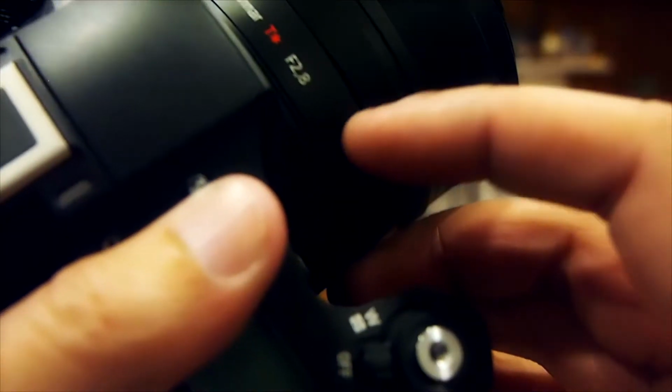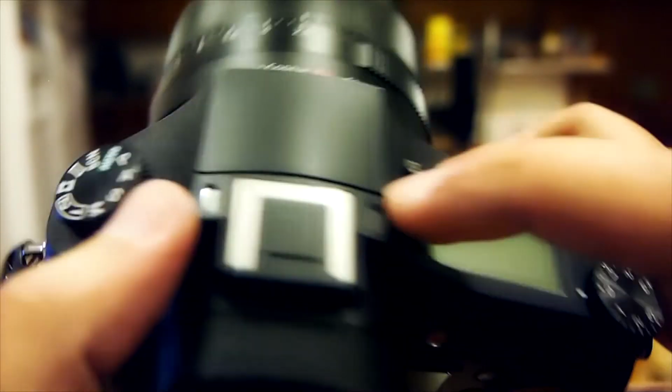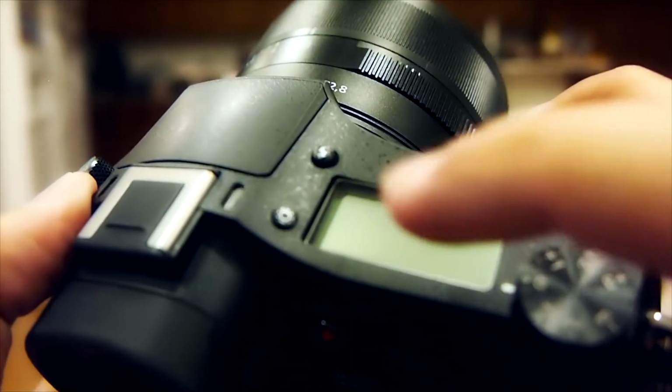And then you have the built-in mic. The built-in mic is actually one of the best out of any camera out right now. It's very good at picking up sounds.